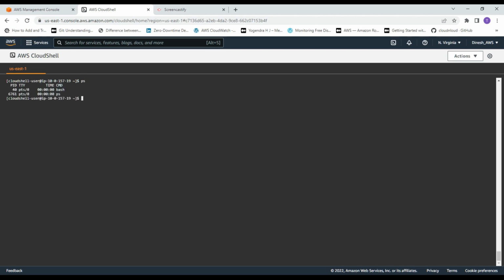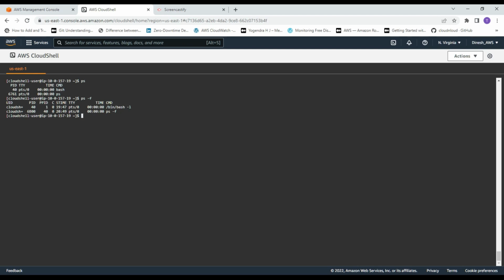The moment I type ps, you see we get an output with a process id, tty, which is the terminal, and time. The time here is the amount of time taken by the CPU to execute that command. And then we have CMD, which is nothing but the command. The moment I type ps -f, we get the full list. That means you have a user id, the parent id, the STIME, which is the start time when that command was executed on the terminal, and then you have time and CMD.